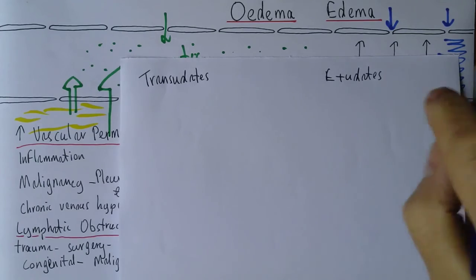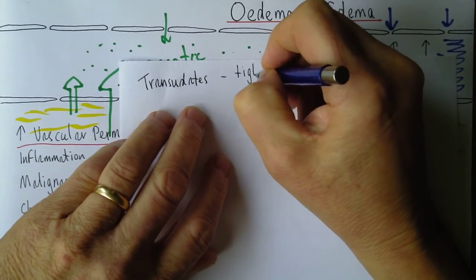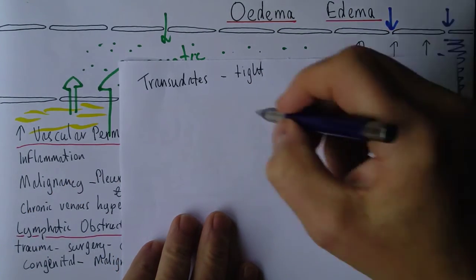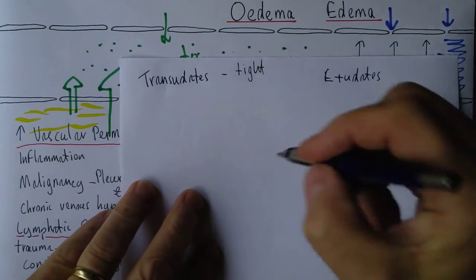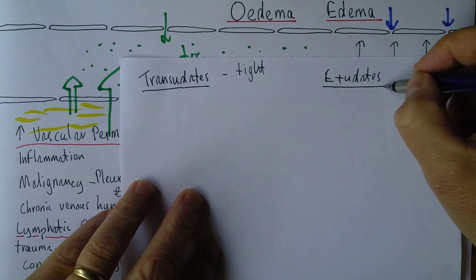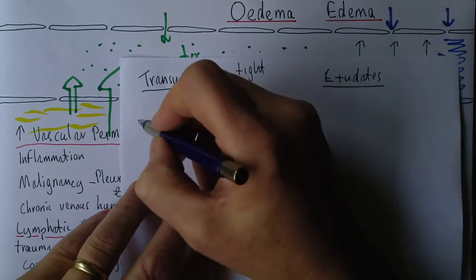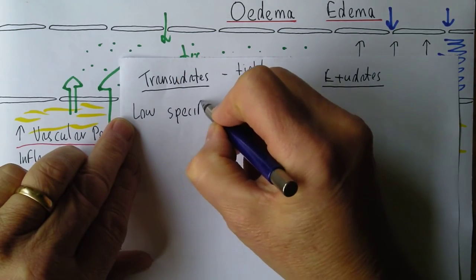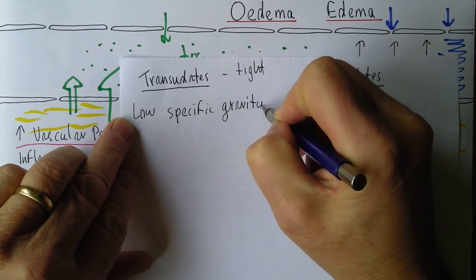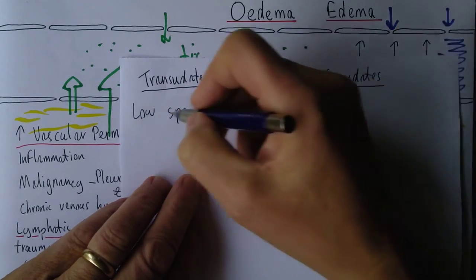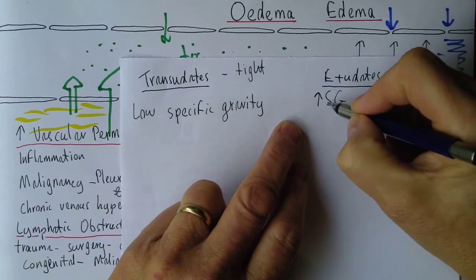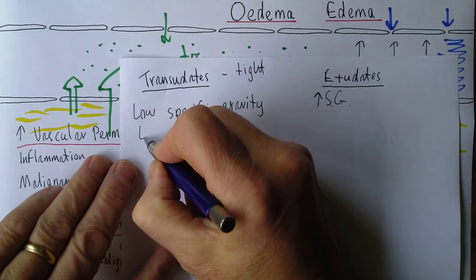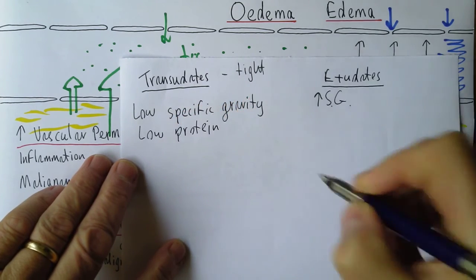And as we've said, in transudates, the vessel is intact. The junctions are tight. In exudates, very often there's increased permeability in the vessel, or there's obstruction to the lymphatics. Now, in a transudate, another way to remember it is transudates are often fairly transparent. Transudates have a low specific gravity. Specific gravity is the ratio between water and the substance we're considering. So low specific gravity means it's quite a watery solution, a relatively light solution. Exudates have a higher specific gravity. In other words, they're heavier. And that's often because transudates have low protein, whereas exudates have higher amounts of protein.